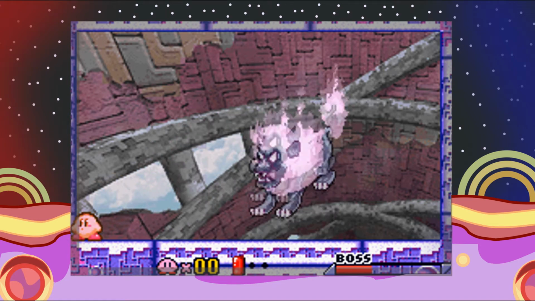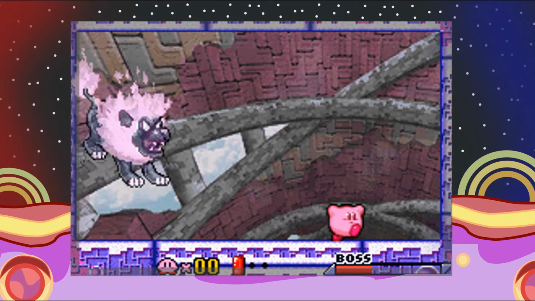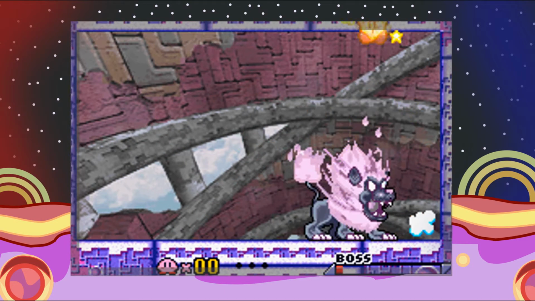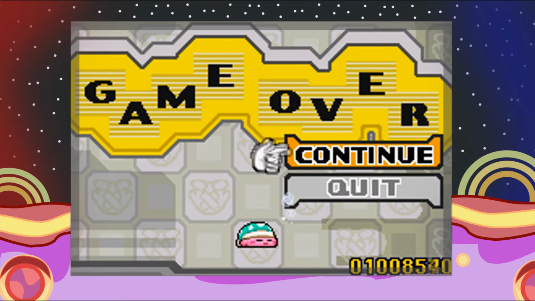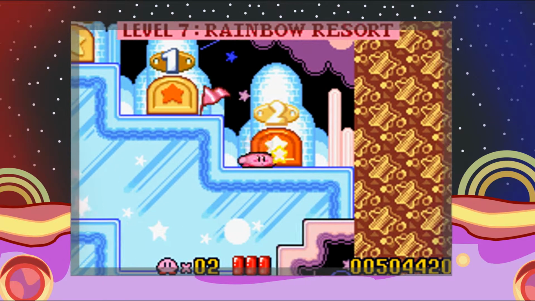I was expecting him to jump there. Jumps. And he's almost gone! I was expecting him to do a really long jump, so I tried to slide, and because of that, first game over ever! And you finally get to hear the game over music, and you can watch my score repeatedly go down and down and down. Level 7, Rainbow Resort.